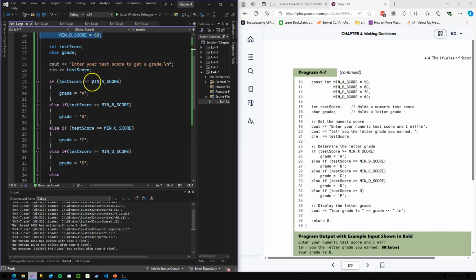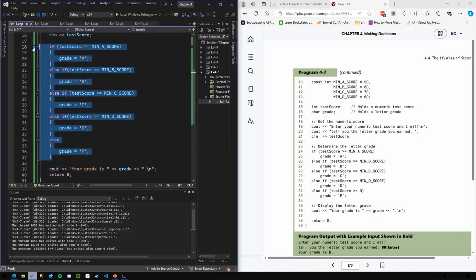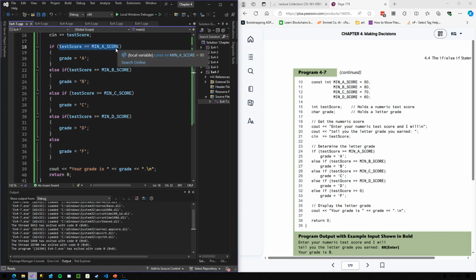So now we're checking to see, is my test score greater than or equal to 90? If it is, assign the letter A to grade and skip the rest of this. That's the important thing about if, else if. If one of these becomes true, we execute the statements there and then skip over the rest of the structure.